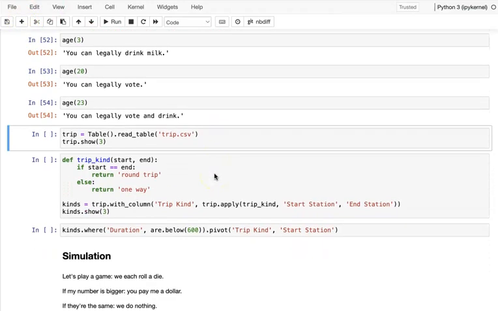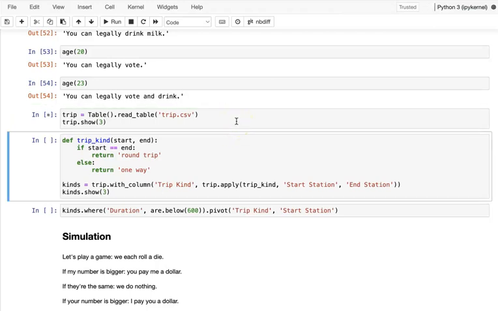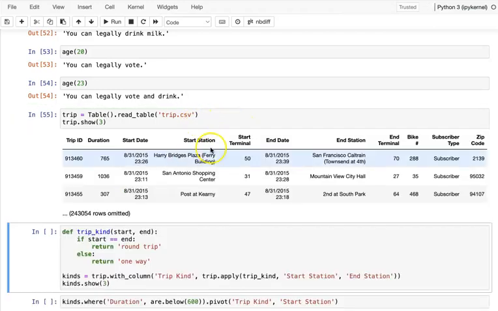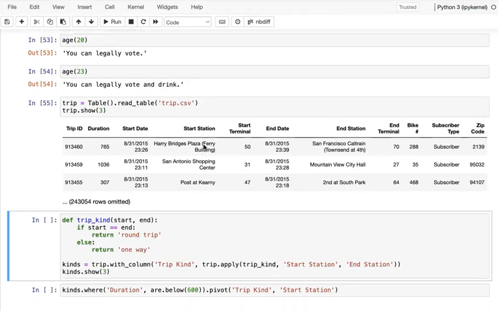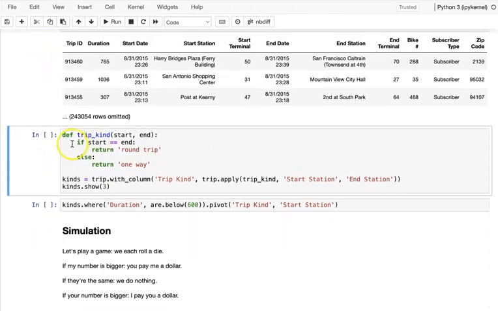We quickly see another example since we already have the trip table. Remember, before the trip table we have our start and end city. If we want to define the trip, here we have a function called define trip. You pass in the start city and end city. If the start city and end city are the same, it's a round trip. Else it is a one-way trip. So here we add one more column, which we call trip kind. This one we want to make a function.